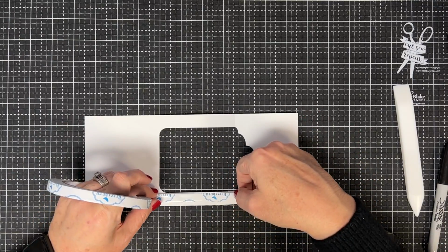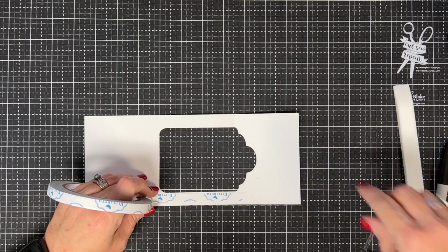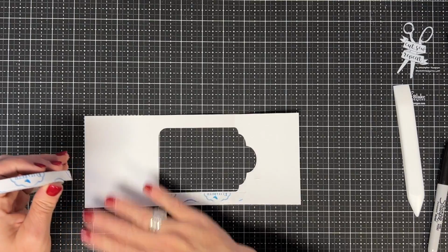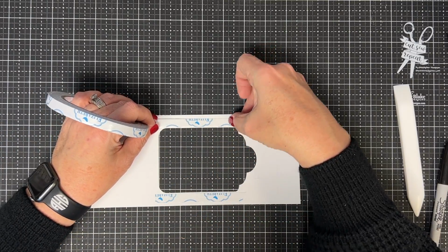So just taking my adhesive, I'm going to treat this like a shaker card. I'm just going to add adhesive right around the opening. I really don't need it anywhere else. I don't need to cover every single spot of this. I just need to make sure that my adhesive stays in.